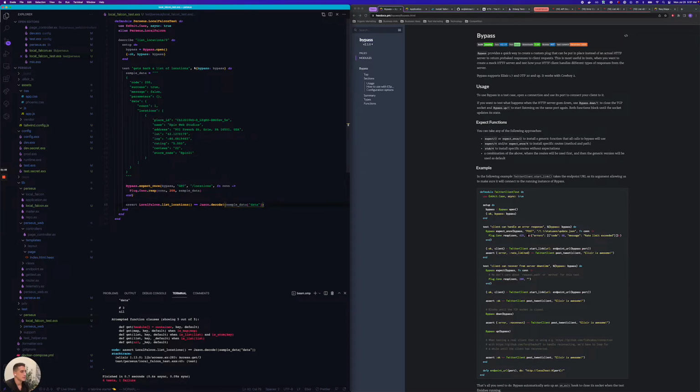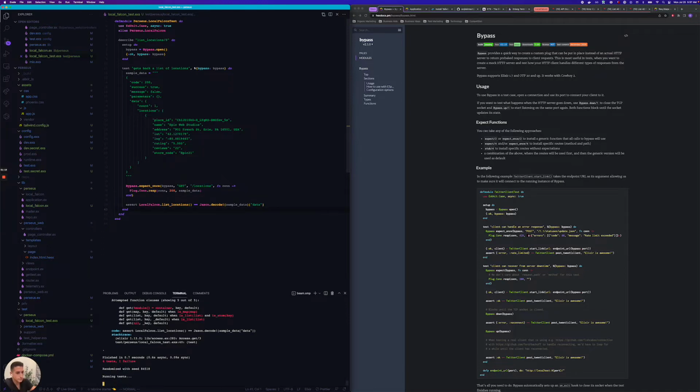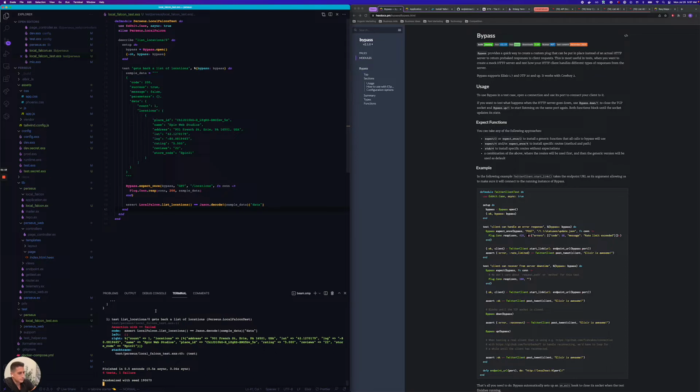Sample data. Oh, duh. I can't access get on the JSON before I decode it. So we'll do that. Okay. I'm expecting, because I was returning an empty list.